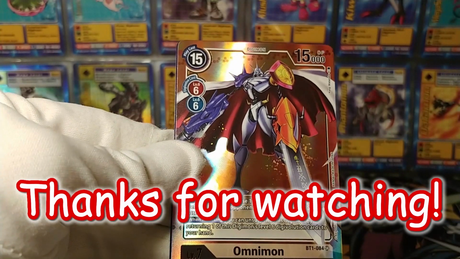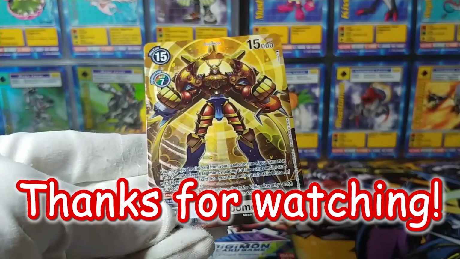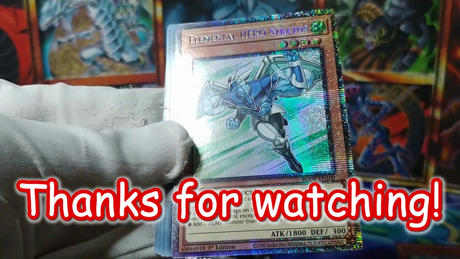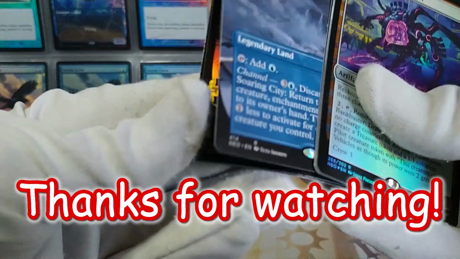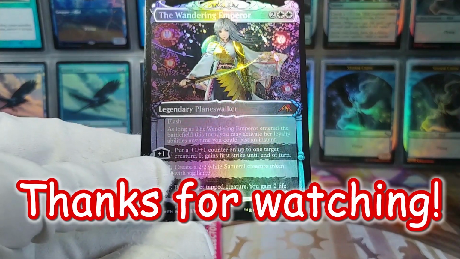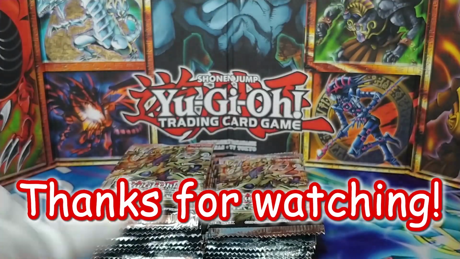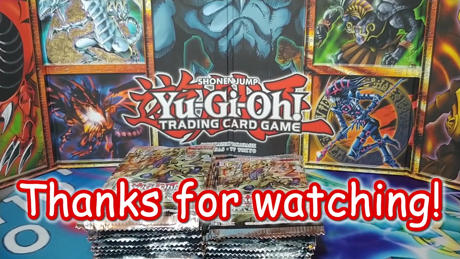And okay, this is unbelievable. What the heck am I looking at? Elemental Hero Stratos. And okay, that is quite something. Divine Dragon is pretty sweet. But I'm done. I'm done. Done.